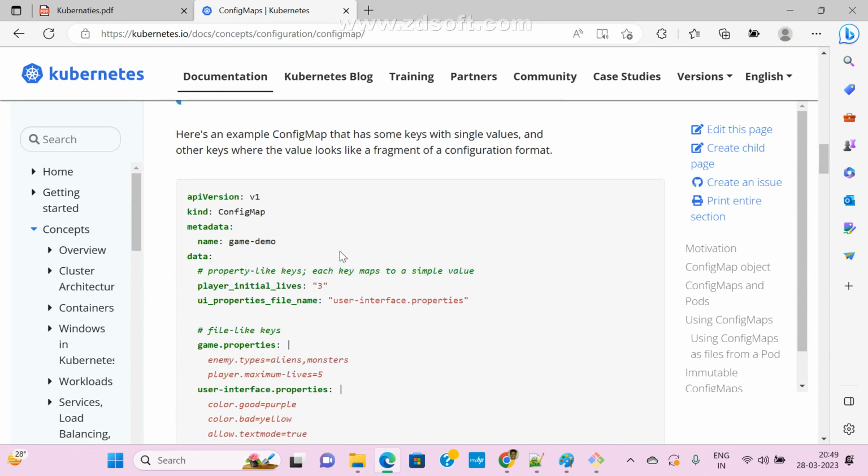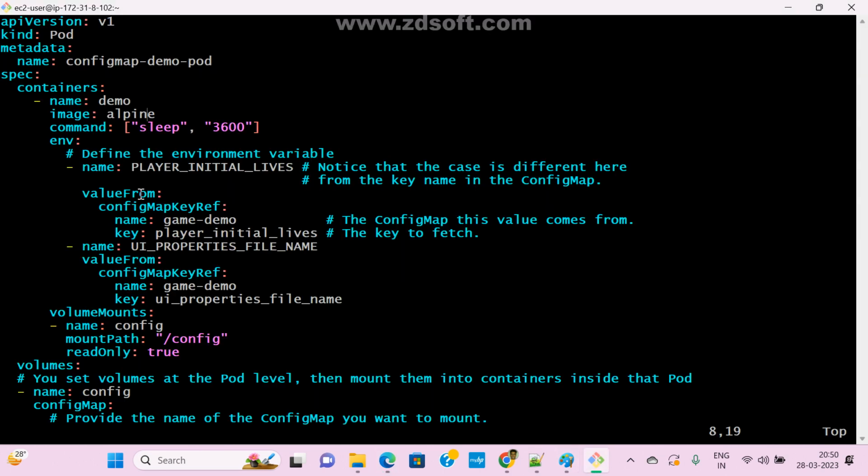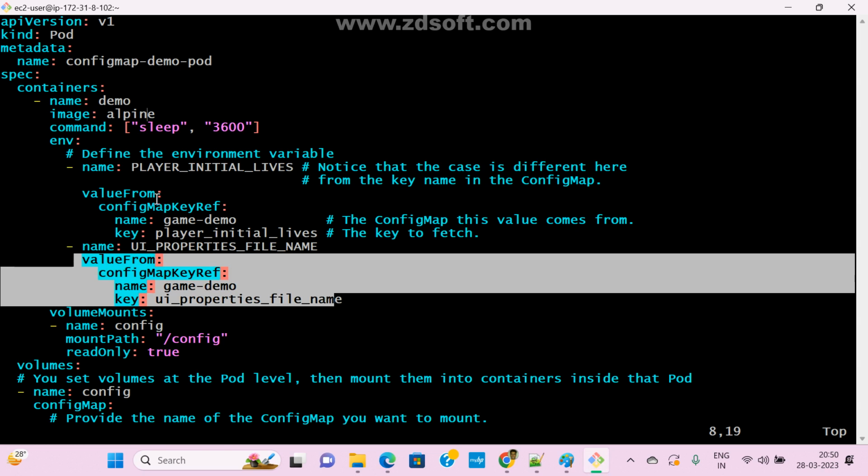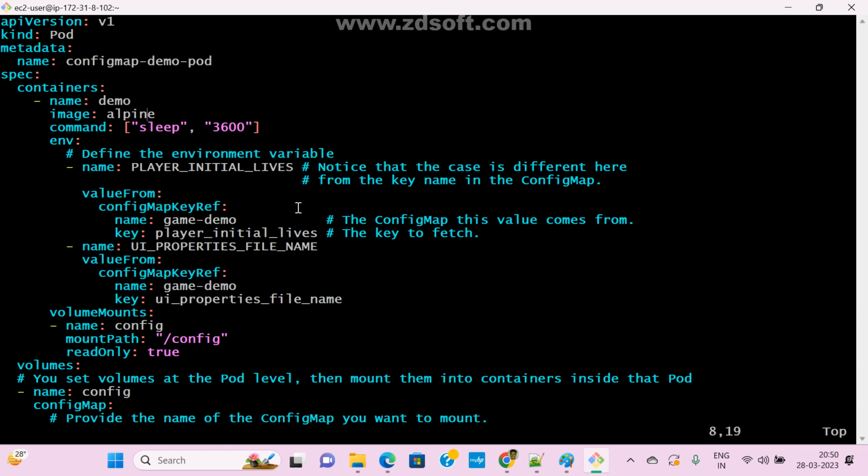See here, Alt F, Alt V. This is the one, and this is the one. This is the key, this is the value. This is the key, this is the value. Now got it? Any doubt, guys? So this is the flow. This is the tag, we need to remember it. This is the important part, that's it. Remaining same story only.